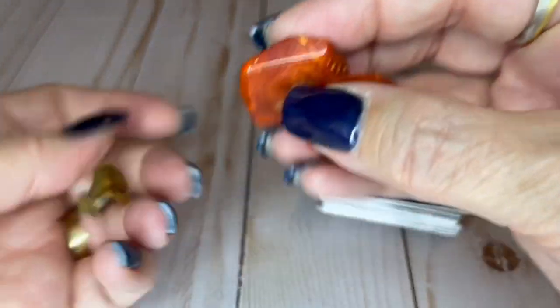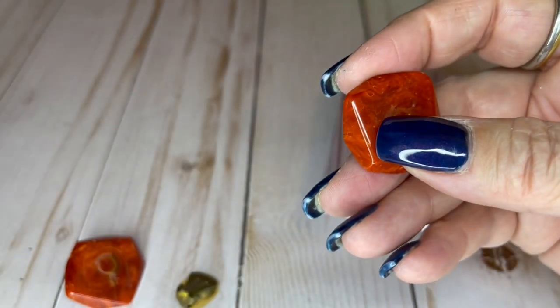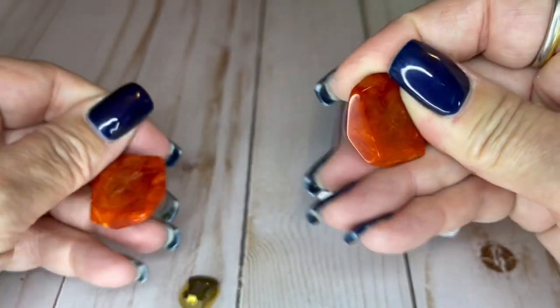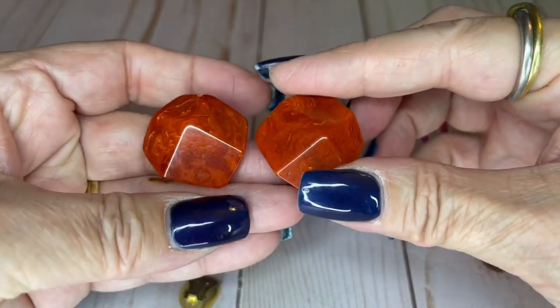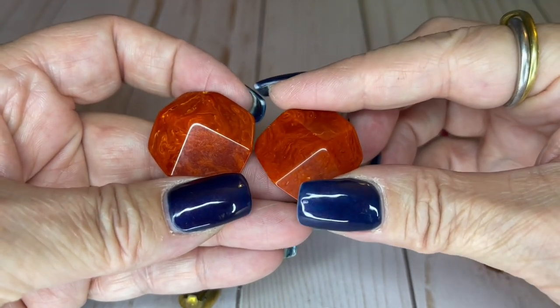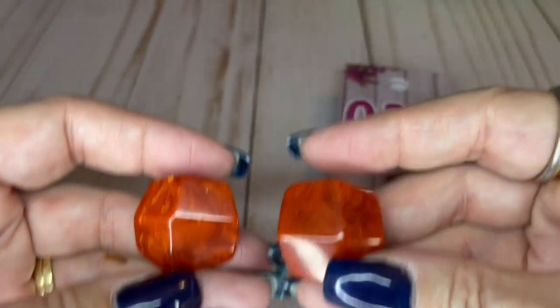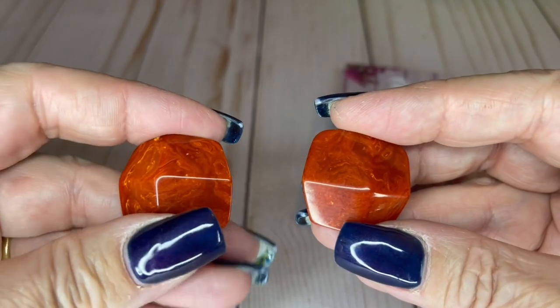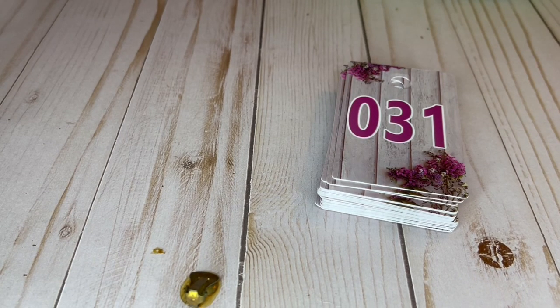I forgot to glue these back together and noticed right before I was turning the camera on — so I will glue them back together. These are Bakelite. I'm going to put new earrings on these — maybe posts since I think posts would be more popular. If you would like to buy these gorgeous Bakelite earrings, let me know if you want posts or clips. I can glue whichever on and I'll make sure they're staying before I ship them out. These are an inch wide and I'll do this pair for $8. Not only do you need to tell me the number of the item, you need to tell me if you want posts or clips.